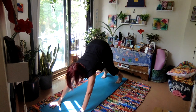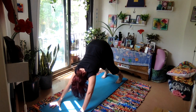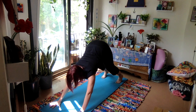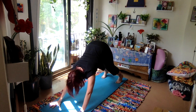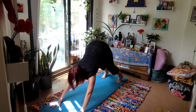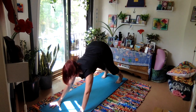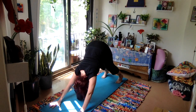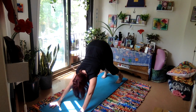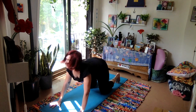So imagine, maybe you've seen those rope walls in yoga studios. You're gonna imagine that there's a rope around your hips, right where your hip creases are. And you're either attached to a wall or somebody delicious is pulling those hip creases up and back. So the hip creases move towards the sit bones and the sit bones reach to where the wall meets the ceiling behind you. Relax your shoulders and your head. I like to keep my knees bent, push the mat away, and then both knees down. And we'll do all that on the other side.